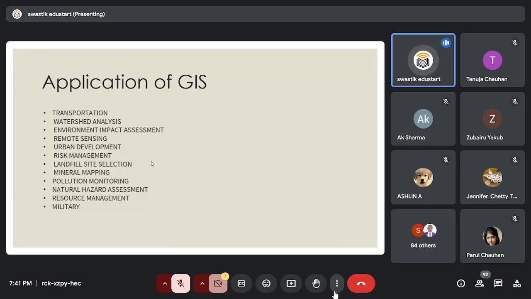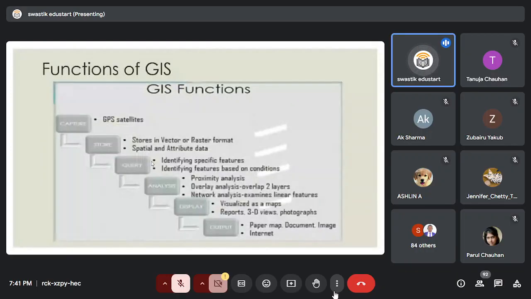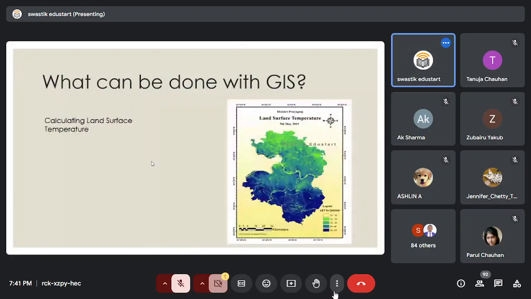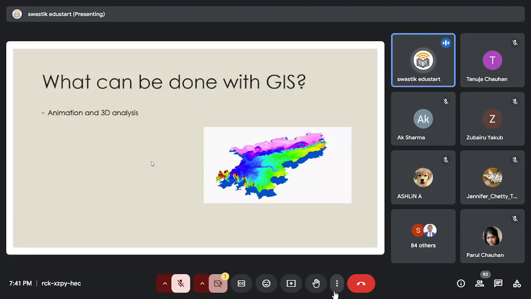So just name a field and you can relate how GIS can help or can be applied. Because GIS is the only technique where we work right from data capture till the analysis. So these are some of the basic concepts I wanted to highlight with all of you. Now let us do some practical.